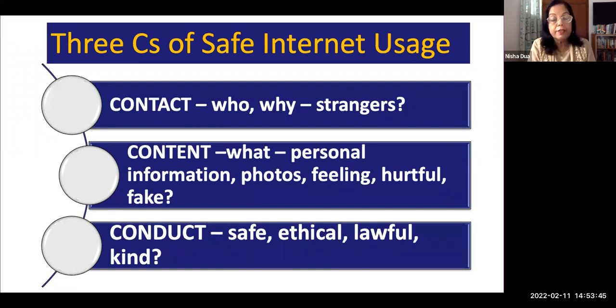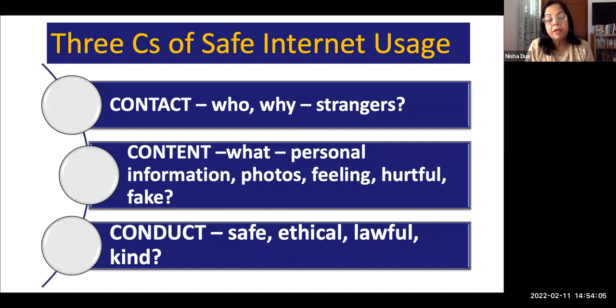Now, the internet is not the place where we can tell our children to trust 100% and be very truthful. Because if somebody is asking your child intimate details about the family and everything, the child has to be smart. The child has to think critically. Should I share this information? Should I not?